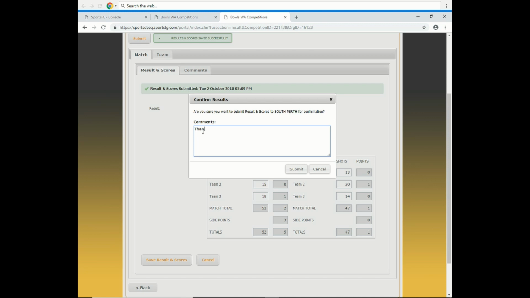We can put in thank you for a good game, and also please make sure Bigland and Westland are in the correct positions before confirming results.